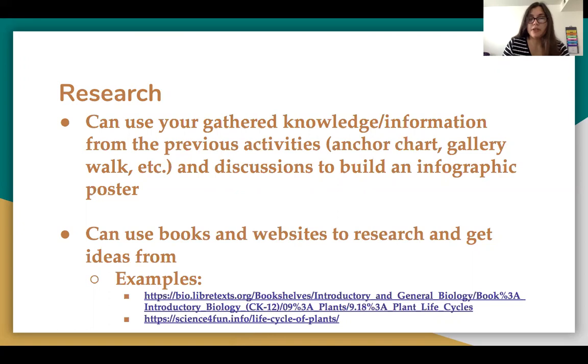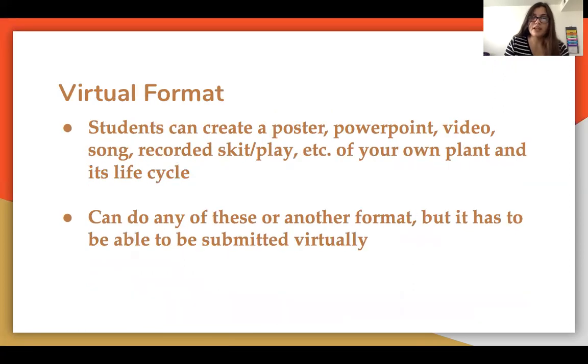For your research, you can use books and websites to get ideas from. I included some example websites just so you have an idea of what kind of websites we want you to be looking for. Websites like Wikipedia are good to base ideas off of, but sometimes the sources aren't the most reputable or trusted because people can edit those. So these are ones where scientists and actual researchers were able to input their knowledge, and sites like those would be good to use. Like I said, I will include this PowerPoint in the class's virtual classroom, so you'll be able to see this and click those links later.